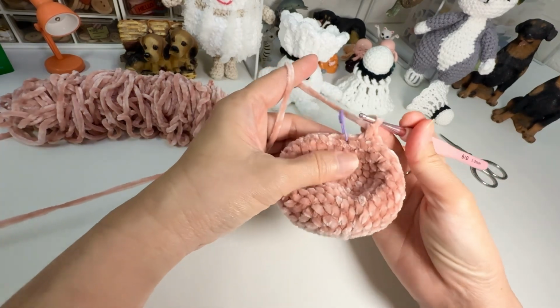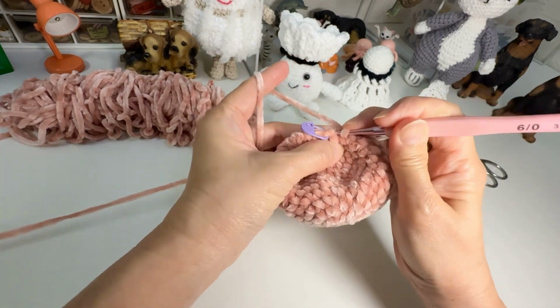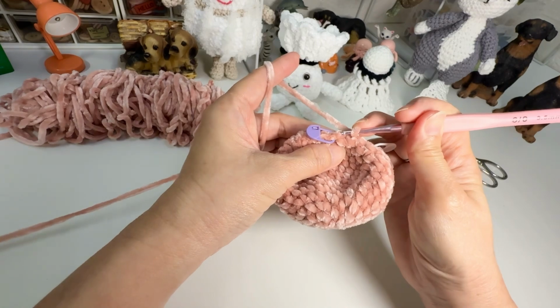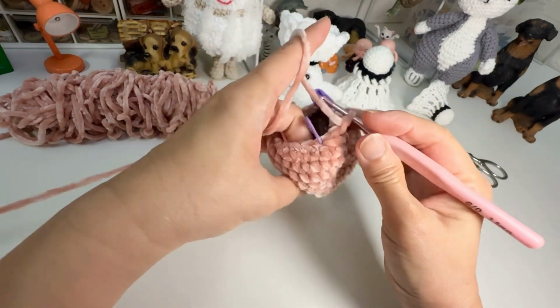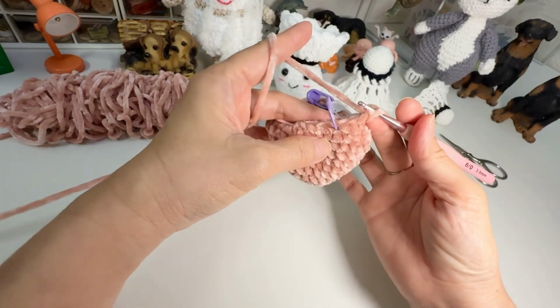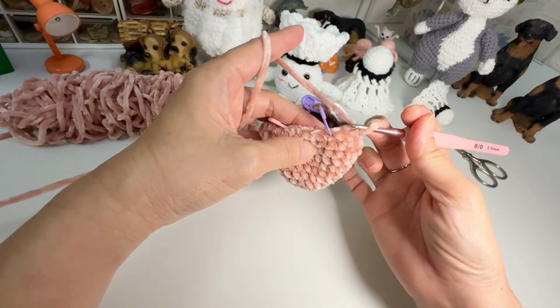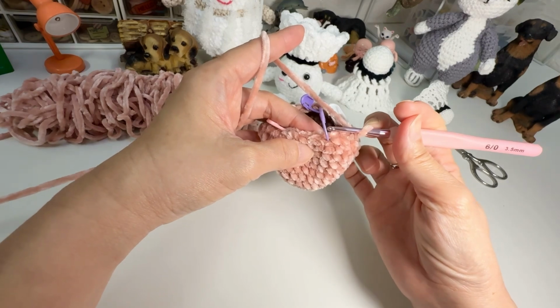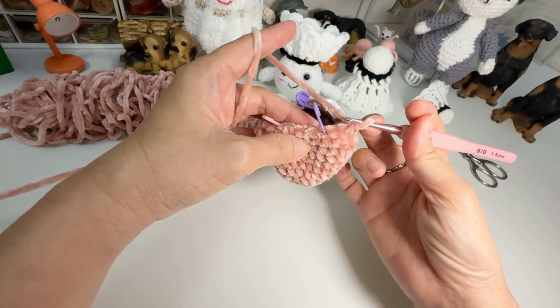So once you do a decrease, you will see 1 stitch here. This is actually the second stitch of the decrease. So now with this marker, I will know this is the next stitch and not this. So this is the next stitch, this is the decrease stitch.